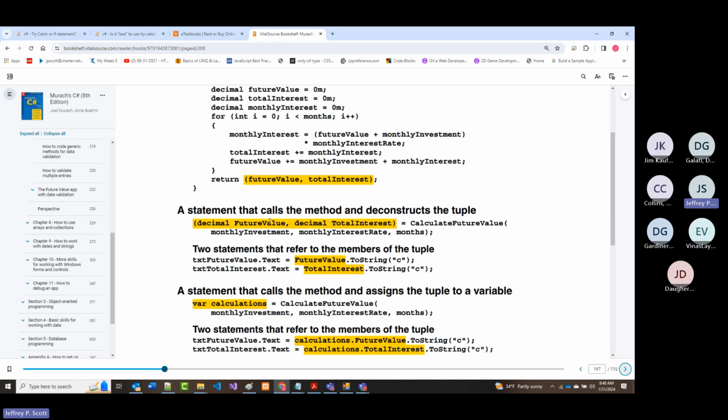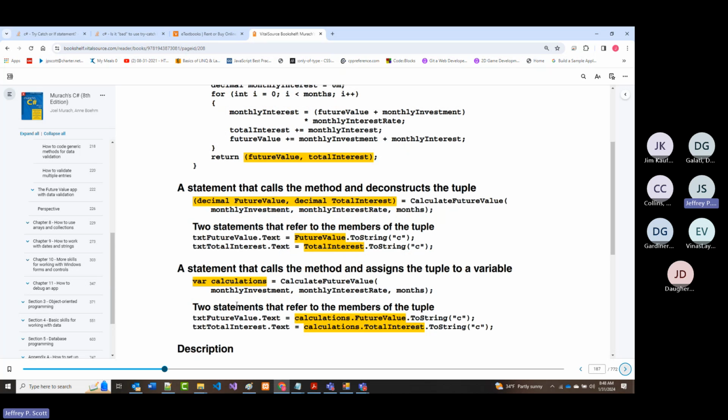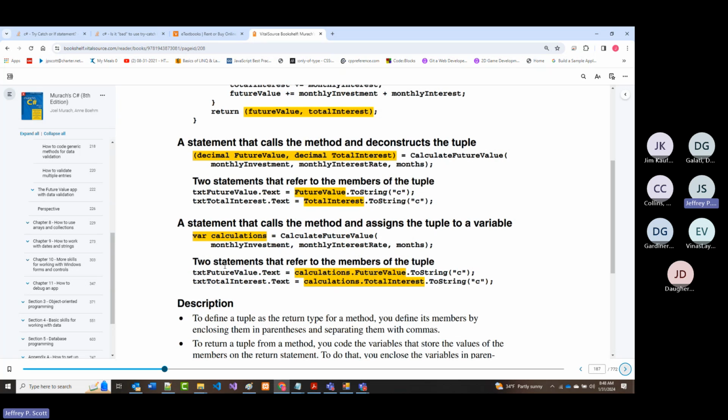So even though it's one thing, imagine if we had person and we had what we talked about before. If we created it as a tuple and we had a string for the first name, a string for the last name, a string for the address, a string for the city, etc., we could make that into a tuple where it's looked at as one variable that kind of has 8 pieces, and then we could work with all 8 pieces collectively.